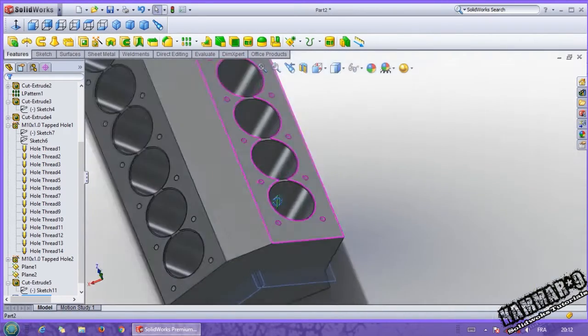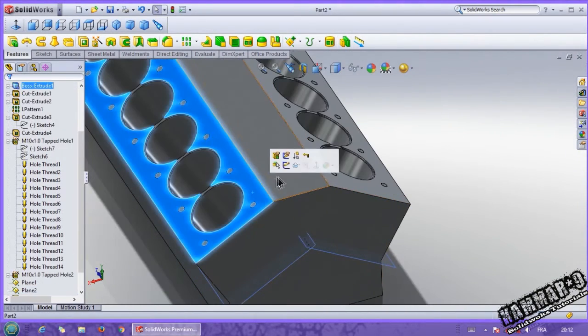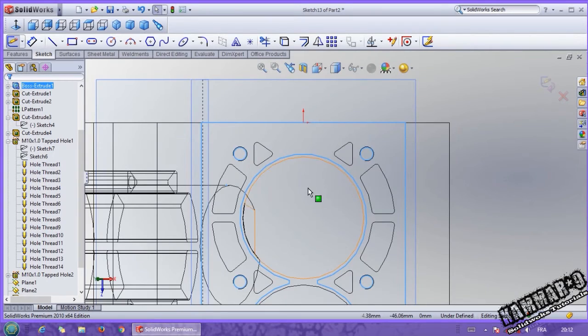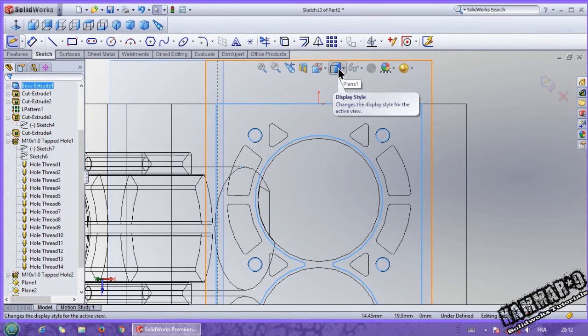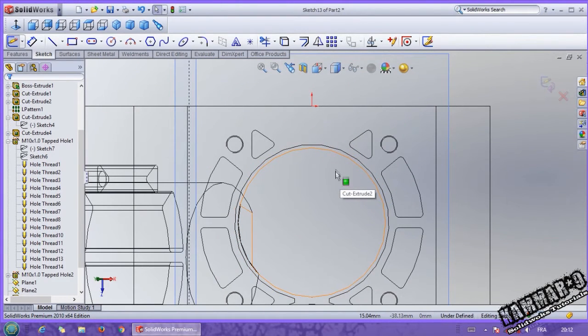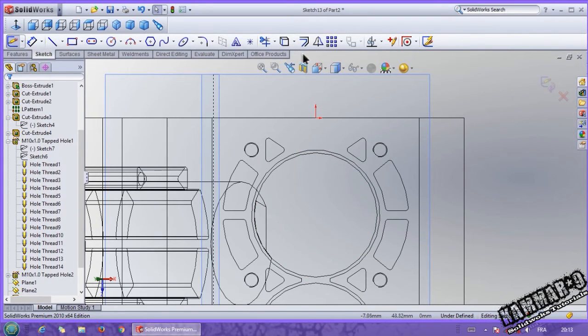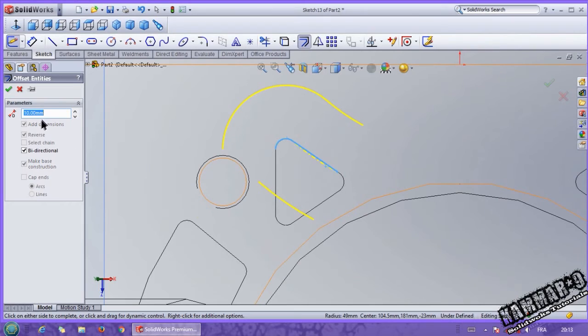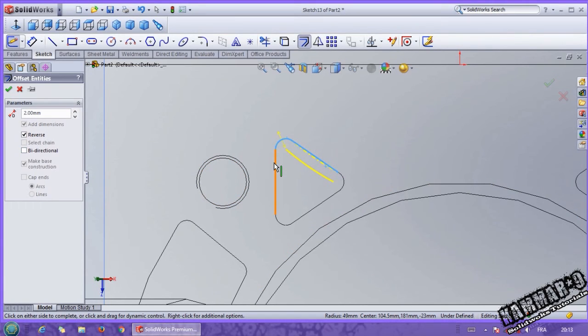Make the same thing. Now I have to accelerate. Then the second thing to do is make a wireframe. Before the wireframe, with this software you can use a wireframe, but in Autodesk Converter you can't. Here select chain, and here we have, let's see what we have. We have 2mm. Then deselect bidirectional.